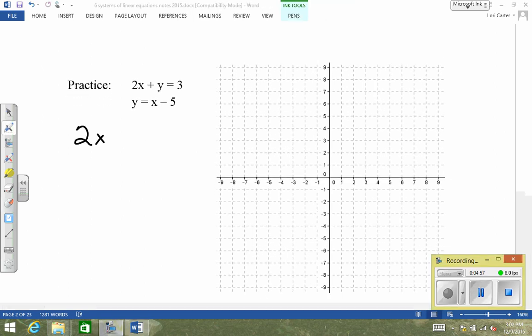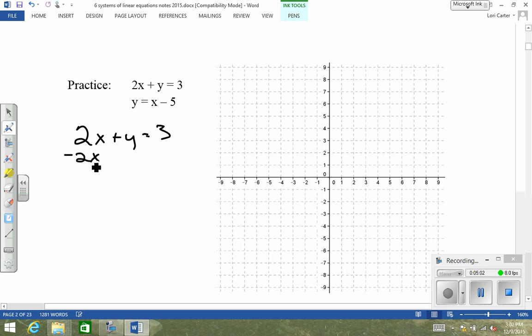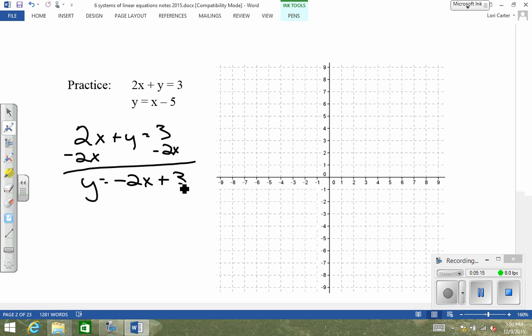What do we have to do to graph him? We have to subtract the 2x. Did everybody do that? Did you get y equals negative 2x plus 3? Okay. So, negative 2x, because it's going down, make sure you got your negative in the right spot. So we start at 3, then we go down 2 over 1. Draw your line. How many times do we need to dot? A couple.